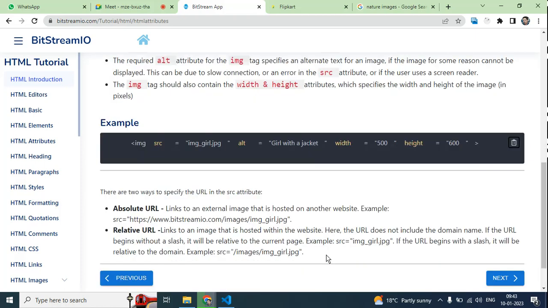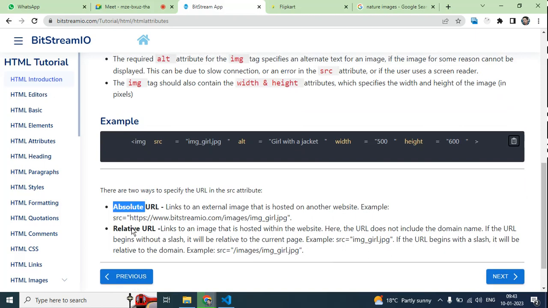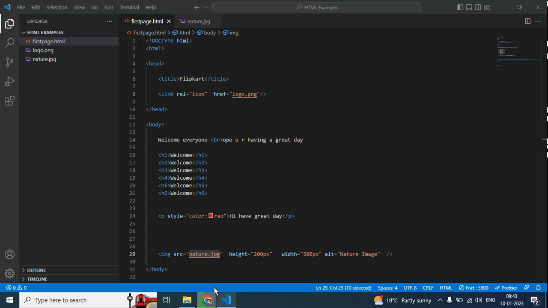And you have this absolute URL and relative URL. You just don't worry about these things. Start with the basic things. Going on, you will get to know when you have a folder inside a folder and from that folder you have to take out an image or a file. You have to use an absolute path or relative path. So for now, no need to worry about this. Once you create multiple web pages, then you can worry about it. Then you will have the idea how it works.